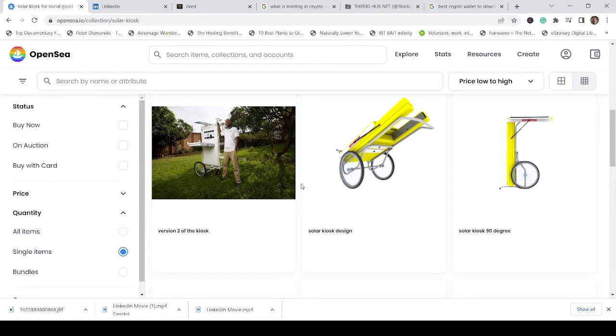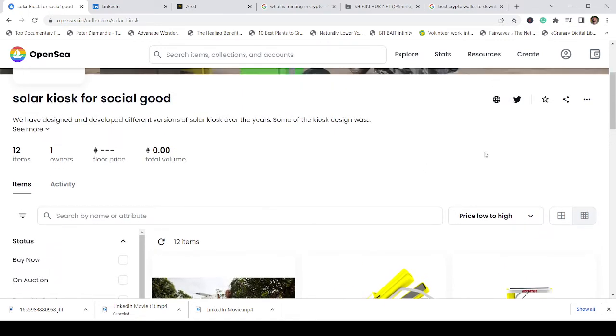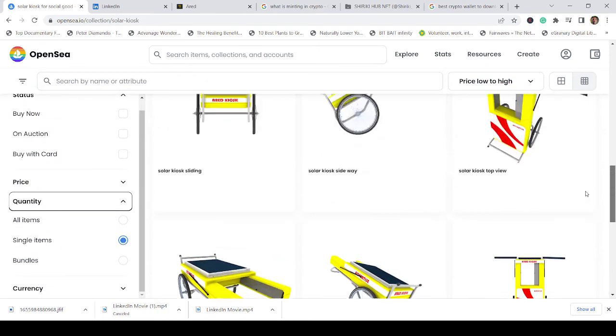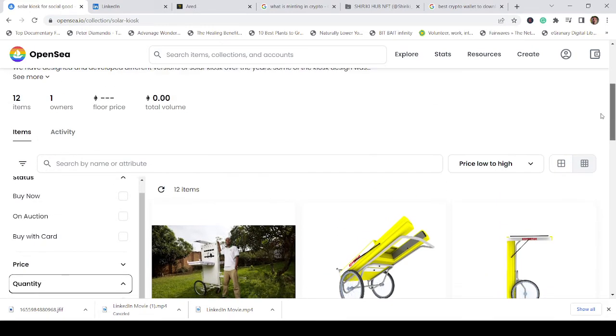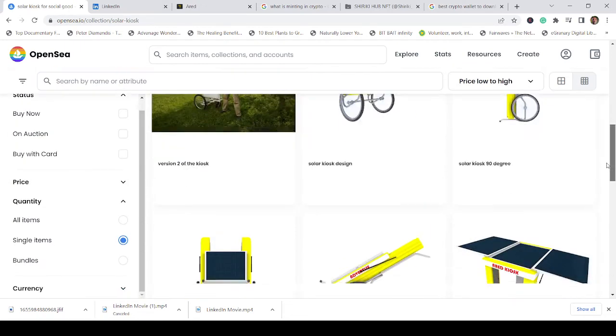So I learned a lot. OpenSea is very complex to use for me. If you're a new beginner, with OpenSea, I mean, I had a lot of error messages. I had to figure out a few things. You can now upload using the app. You have to make sure that you link it to the collection. You also have to make sure that when you create, they all link to the one collection. So you don't create one collection per picture, but one collection that all the pictures you want are linked to. For example, this collection is a solo kiosk for social good items that we're putting together.